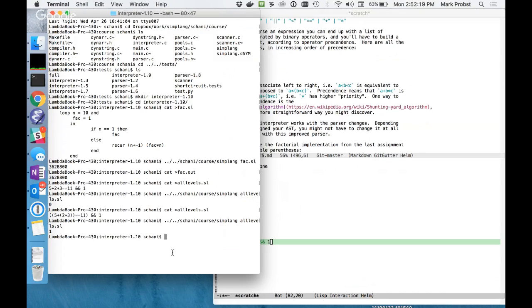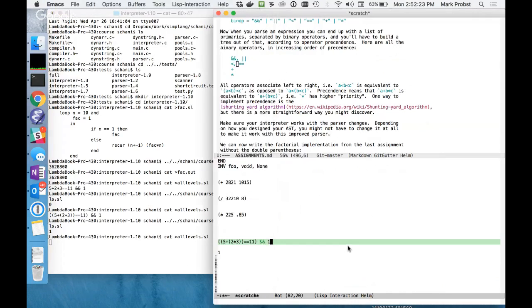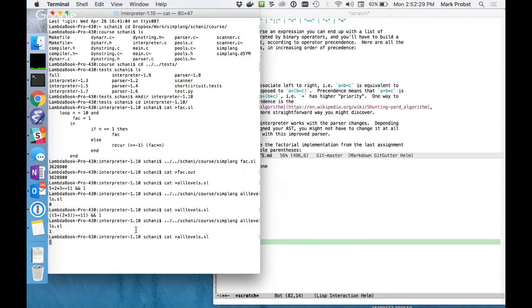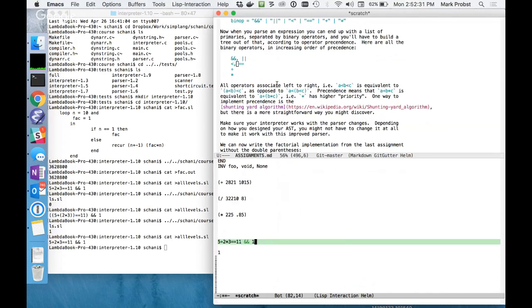We can find out. Yes, so what we can do is use the parser to just give us the syntax tree.